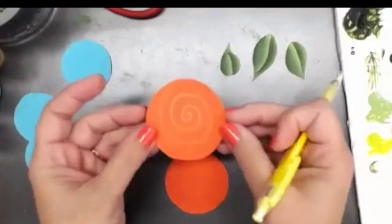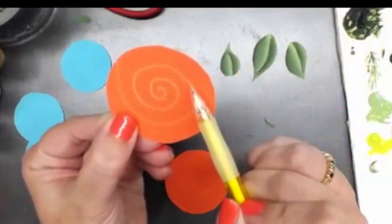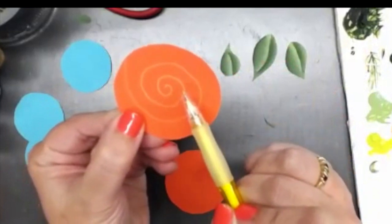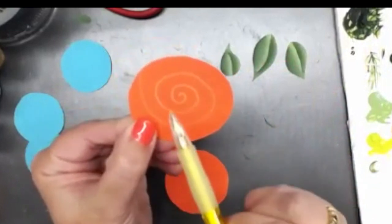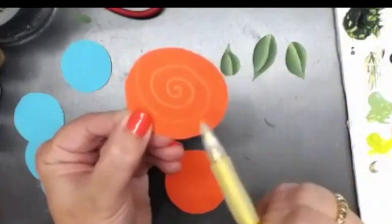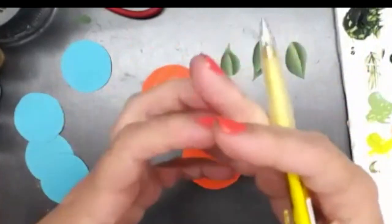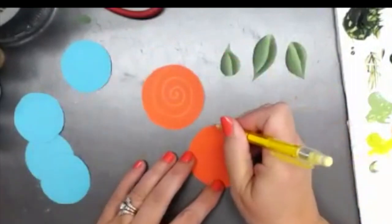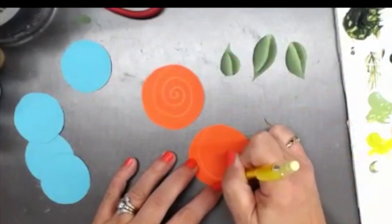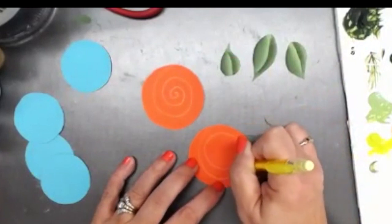The narrower, I'll just tell you right now, okay? The narrower the distance is between your line and the edge and your line in itself, because we're cutting this, you're gonna have to keep cutting. The wider it is, the less cutting and the less petals your rose will have. So I'll do one close to the edge and I'll show you.